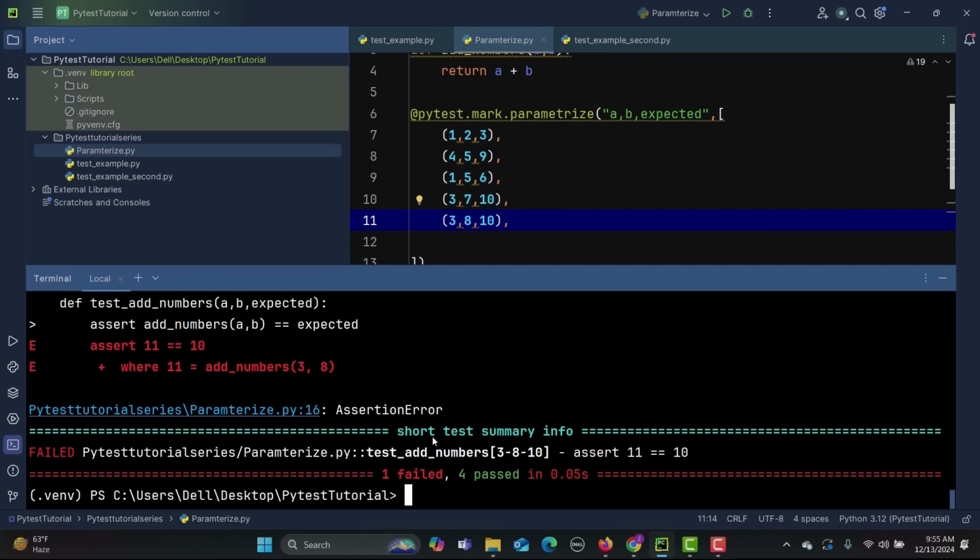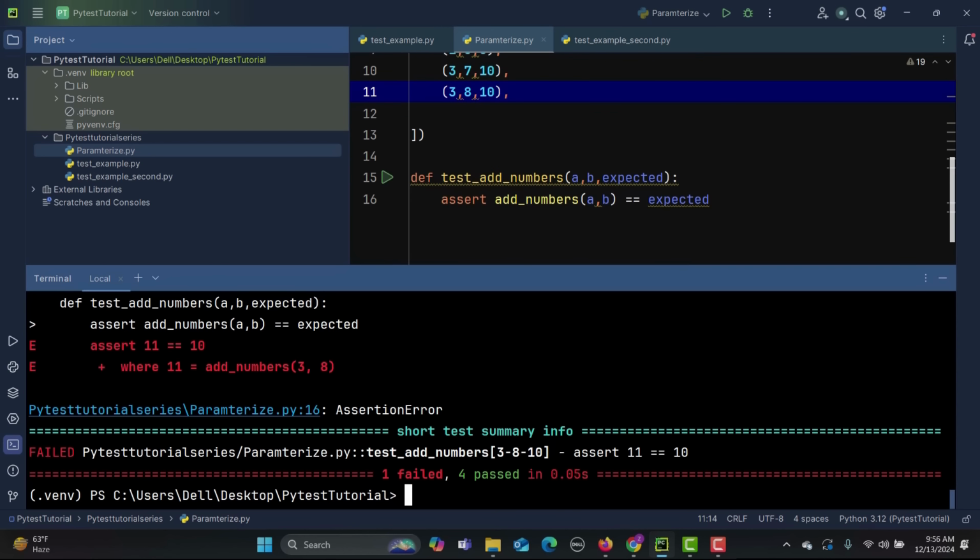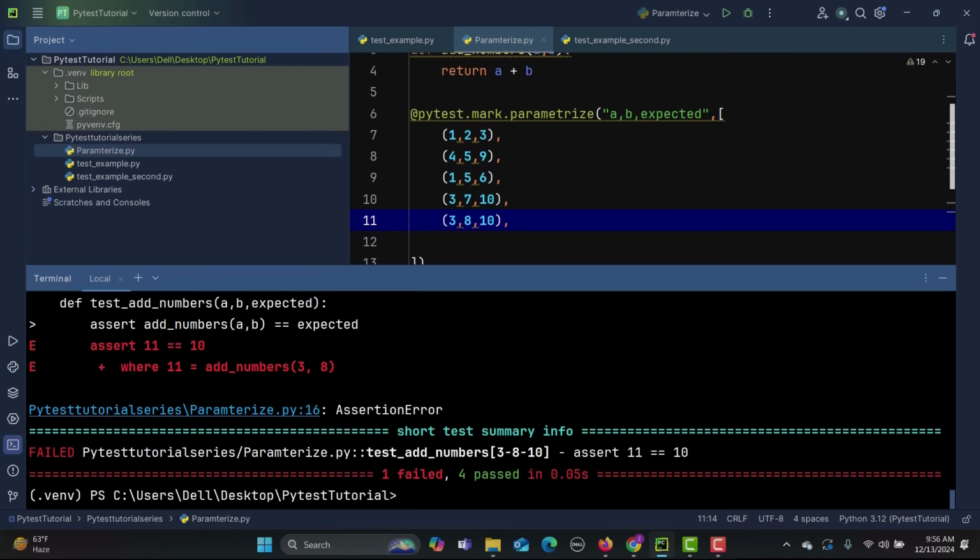So basically that's how you can parameterize your test using the Pytest marker. So here this is basically an at pytest, which means that it's a decorator, right? Because this at sign represents that it's a decorator. Now basically if I explain this code to you here, what we did is that A, B and expected are the names of the test parameters.